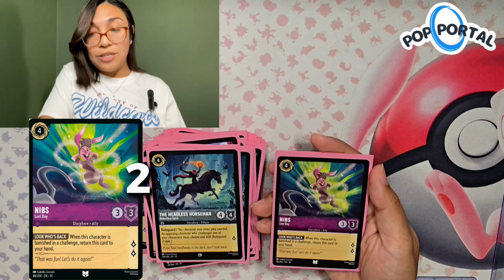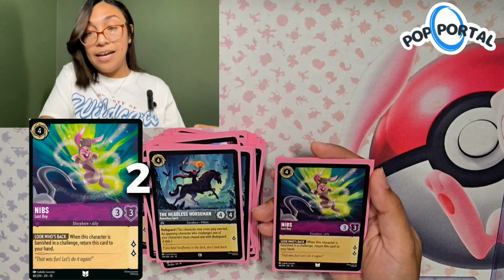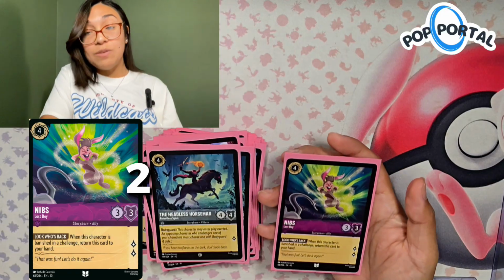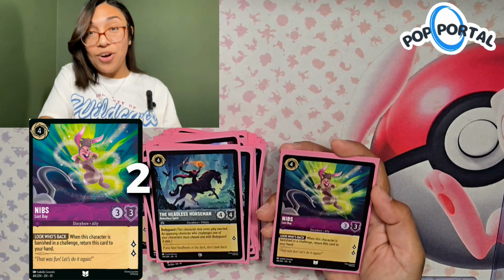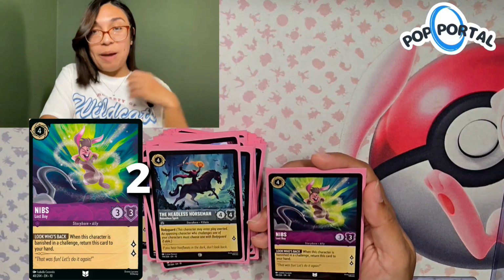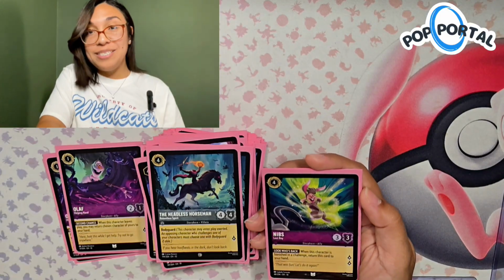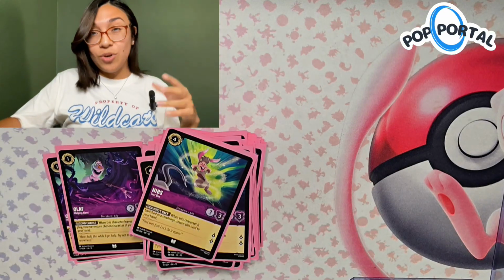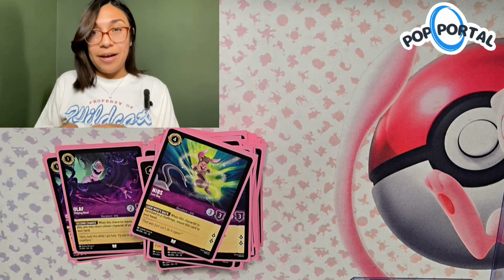So another bouncing card I have is this Nibs. When this character is banished in a challenge, he also returns to my hand. He's 3/3, so he can be like a nuisance, and he quests for 2. I like the art because it does feel like he's a nuisance when he's bouncing back, damaging, bouncing back, damaging. It's fun. I like that. A lot of the other cards kind of do the same thing, so I only have 2 and I'm testing out how it does in this deck.